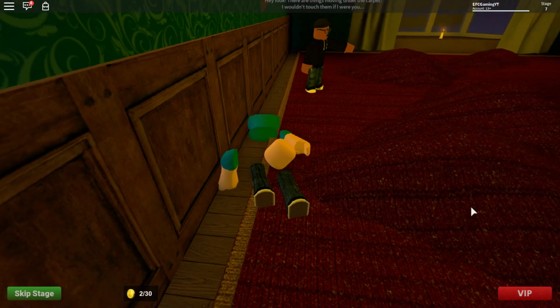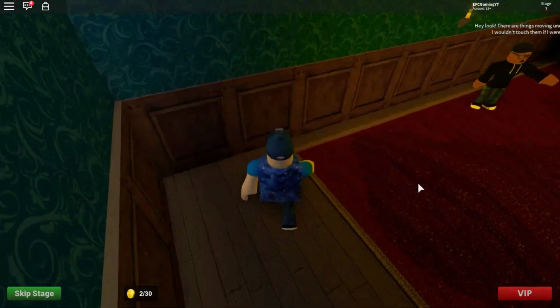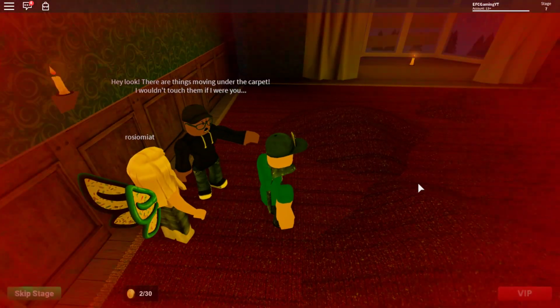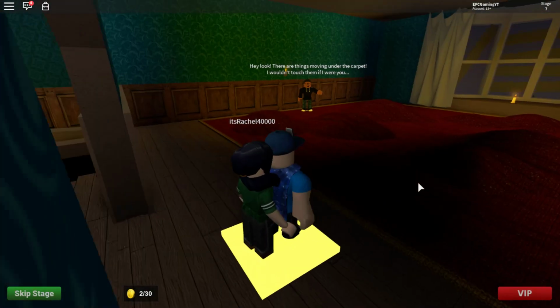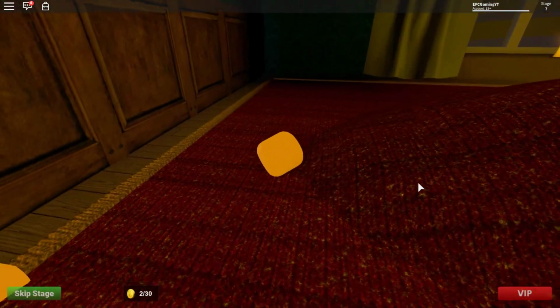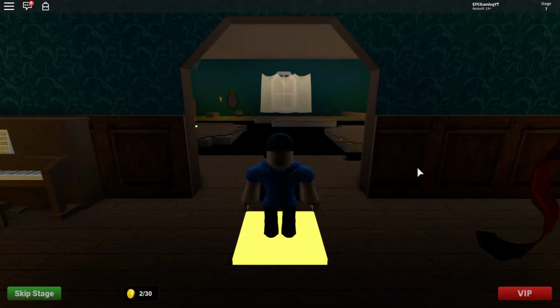But I think we need to go around this way. So we'll jump. I didn't jump that time, so I'm going to jump next time. Jump. Can we go through him? No. Oh, no. Okay, she has an idea right there. Did you see that? She just jumped on top of him. Wait a minute. This is proving to be tough.